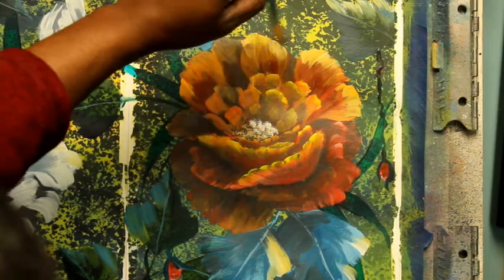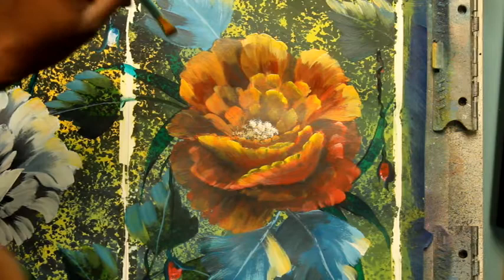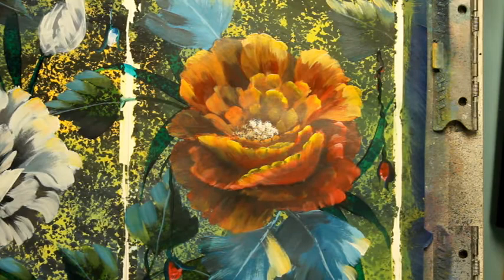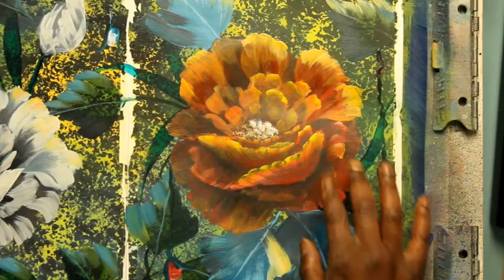Nice rim of yellow right here. How about that? Nothing but pure yellow. That's all. Not everywhere. Here and there. Keep it just like that. I really don't need it. I don't think anything else is really needed. I'll tease a little bit here. Something like that. See if it's in there. Okay.